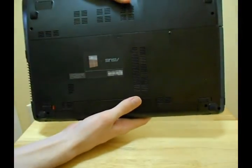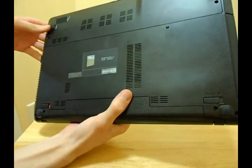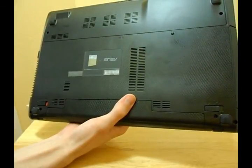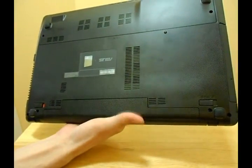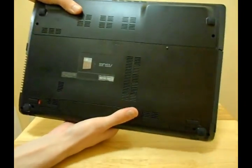Down here is the bottom, which is also sort of textured, but to a lesser extent than the top. Rubber feet, the basic stuff. The intake's right in the middle of the laptop, so you can fit that between your legs and stuff. 2 crappy speakers. Also, it doesn't get too hot. It doesn't suck in the exhaling or whatever from the exhaust over there.